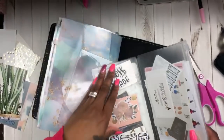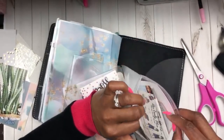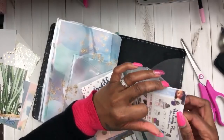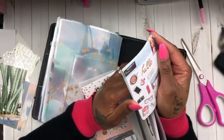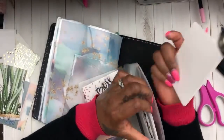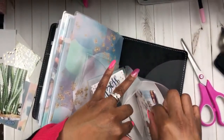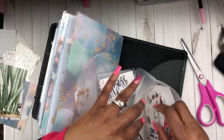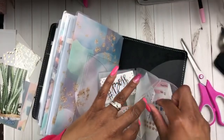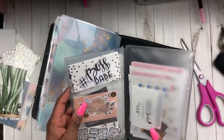And all I do in this is just random stickers that I might need. Hey, Nikki. And I have my contact cards in here, so if I go to the post office on a whim, or if somebody says, hey, if you're at the store, can you buy XYZ for me? I like to put my contact cards and stuff when I can remember. There's nothing major in here that I need.